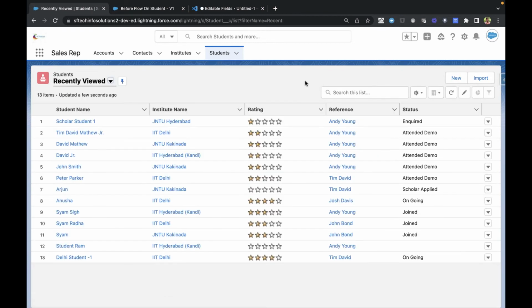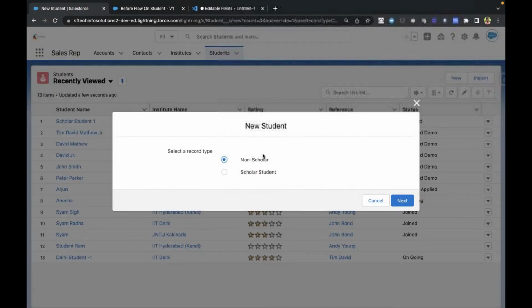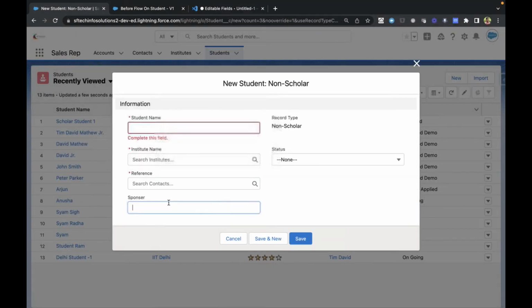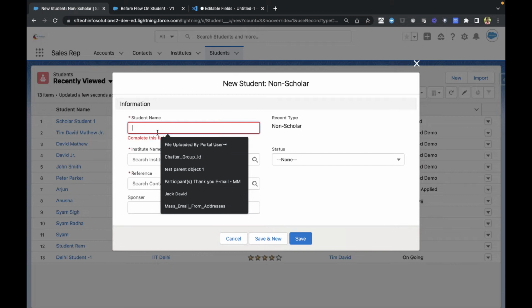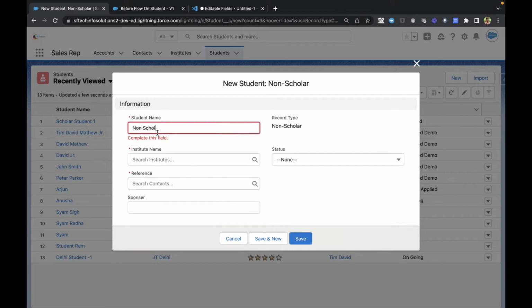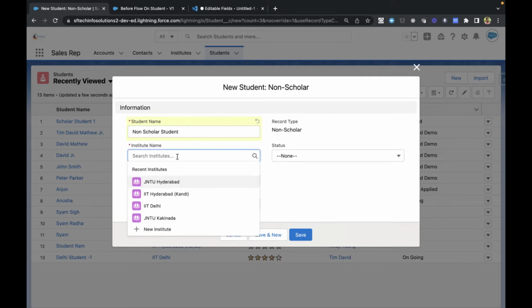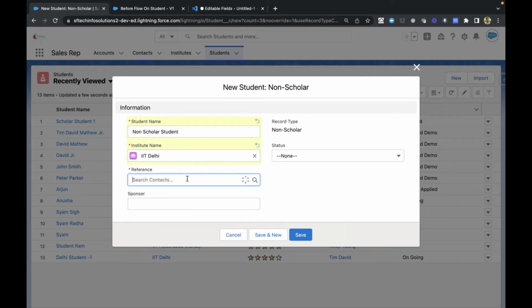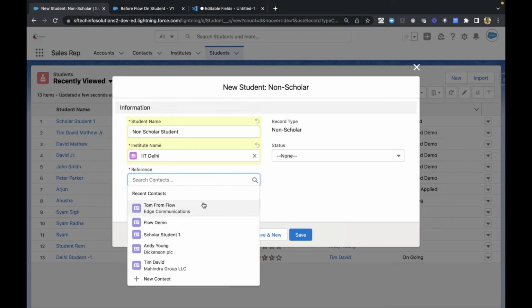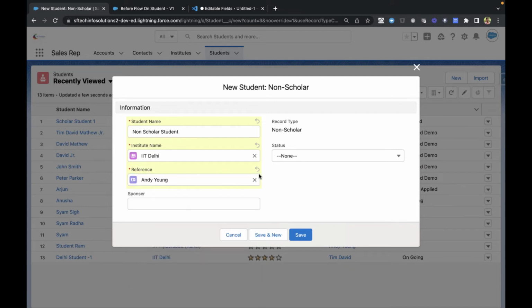When you are not using it, you can deactivate it. Let me close this out and create a new record. I hope all my other configurations are deactivated. Sponsor, I should not populate anything. So non-scholar student.